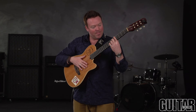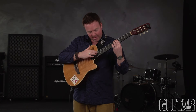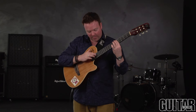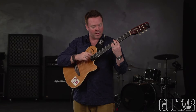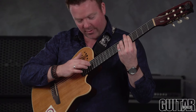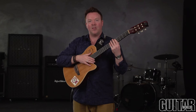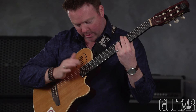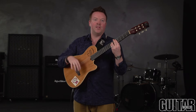Beyond natural harmonic percussion, we can use artificial harmonic percussion too. I'll bar at the 5th fret on the top 5 strings, count up 12 frets, and tap the metal fret bar. Then I take my 3rd and 4th fingers to the 7th fret, count up 2 more to the 19th fret. As long as I keep the 12-fret distance and tap the metal fret bar, I get those sounds. Sped up, it sounds like this — all kinds of really cool things to use in songs.